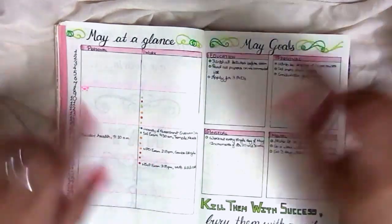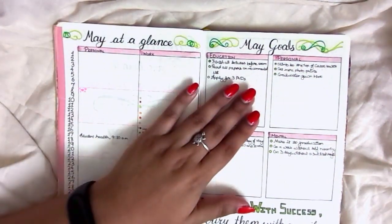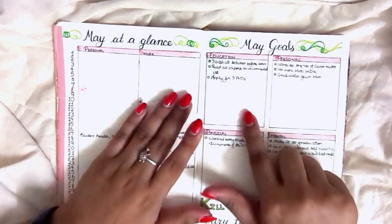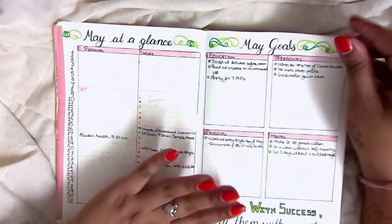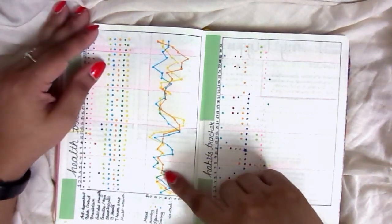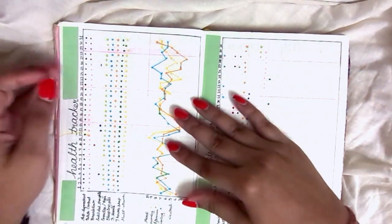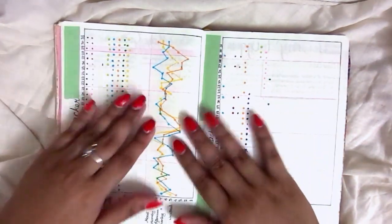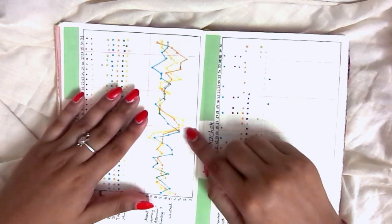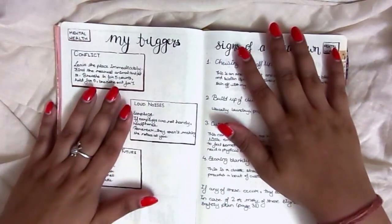This was my cover page for May — marked out in pink because this was the pink month. My monthly started to get a little more defined, more decent, and more goal-oriented. Something I kept for every single month was a page full of goals, split into four areas of my life. The tracker here had mood tracked at three different times of day — a little tedious, though it looks amazing. I also have my trigger signs of a breakdown, which was a very important mental health spread.